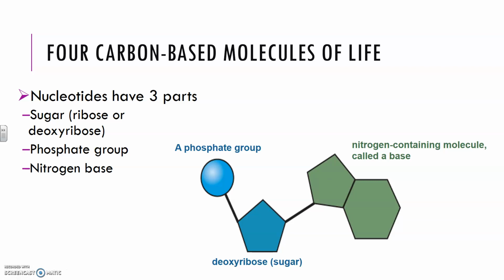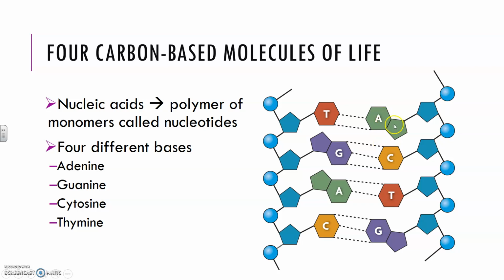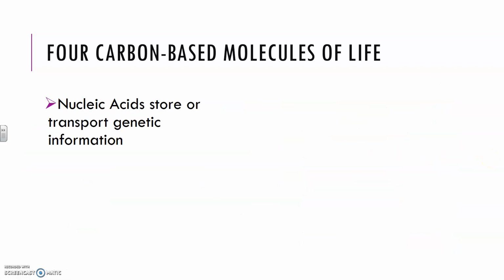Two of them, we'll take a look here, have two different rings. Adenine and guanine have two ring structures. And then your thymine and cytosine only have a single ring structure. You'll also notice that it's two rings bonded with a one ring and two rings bonded with a one ring.